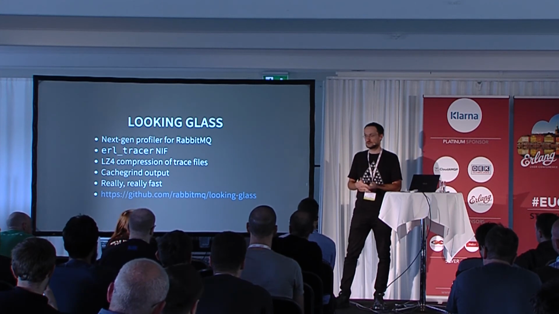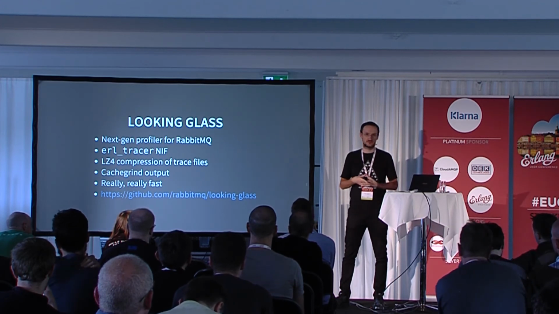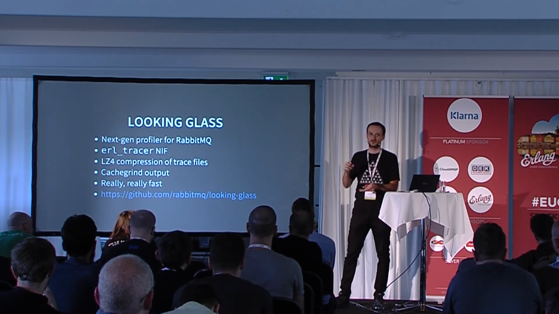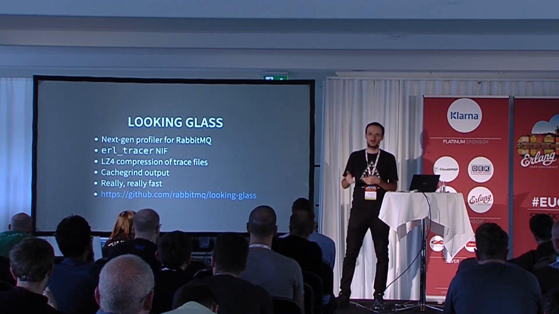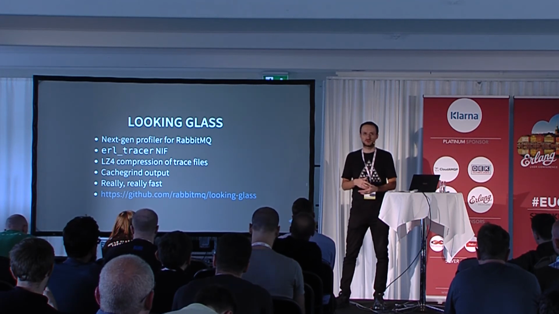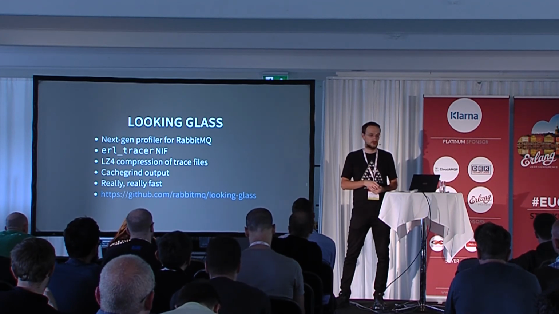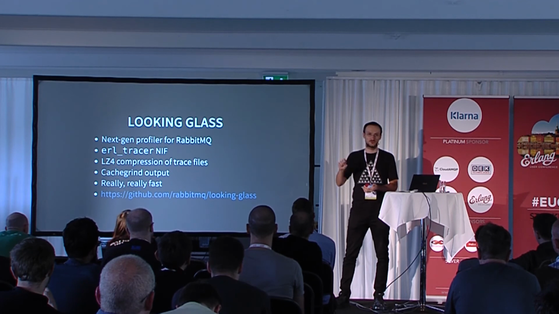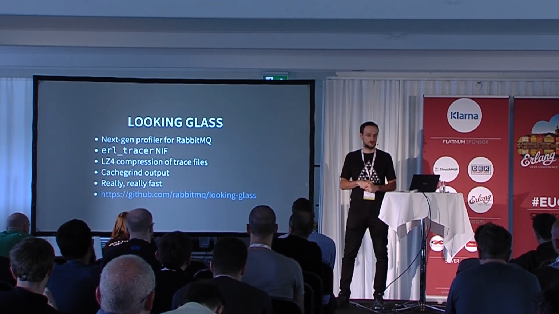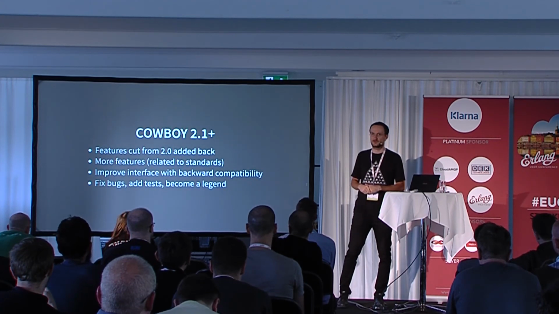And one last thing, this is important in the context of Cowboy 2, because Looking Glass can use a callback containing specifications for what you want to trace: which processes, which modules, which functions, and so on. And Cowboy 2, maybe not 2.0, but very soon, will come with these callbacks. So you can just use Looking Glass, point it to the correct function to get the specifications, and then you will get all the traces for the Cowboy processes without having to look inside Cowboy itself.